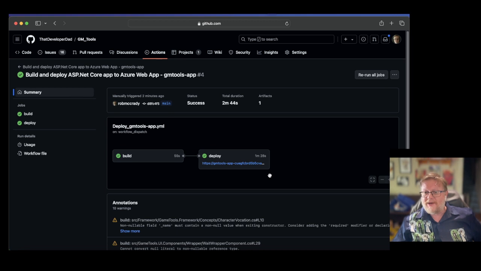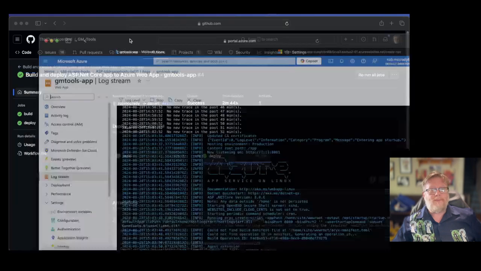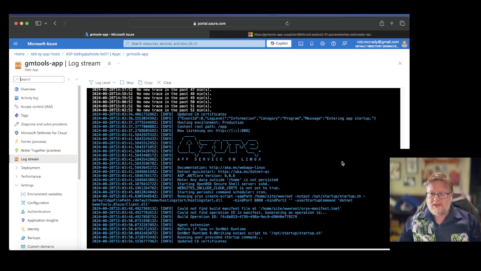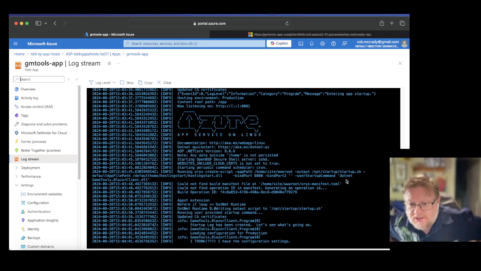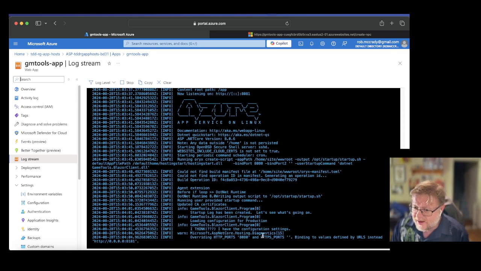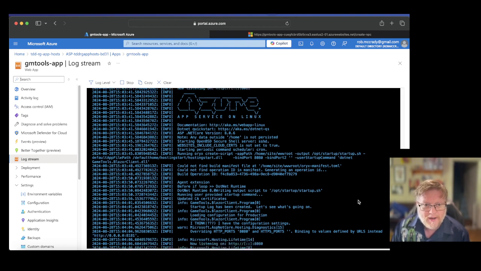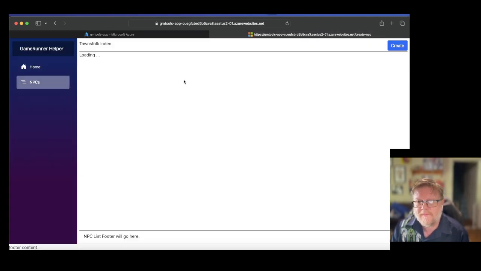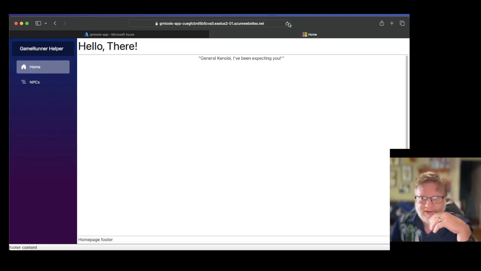So it looks like the deployment has executed. And if I pull my log roll over here, we can see that it's doing things. Running user provided startup command, updated the CA certificates, blah, blah, blah. I think I have the configuration settings. All right, well, if you think you have the configuration settings, let's come over here and go home. I probably have to reload because the app is in a funny state.